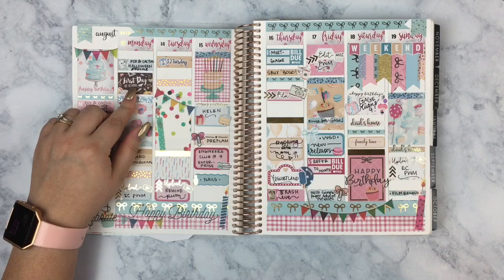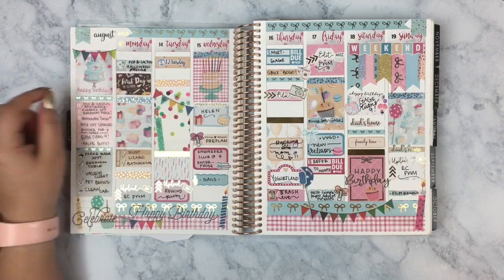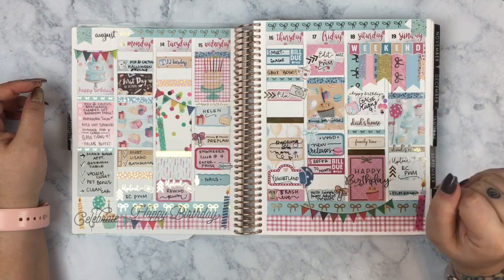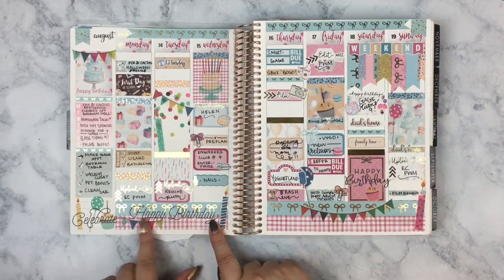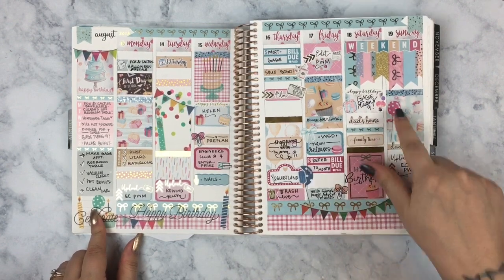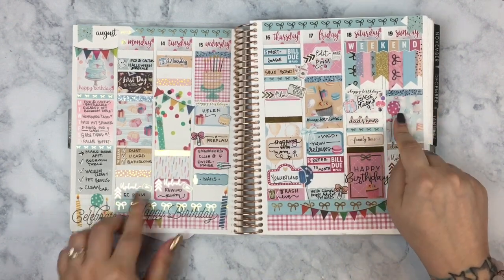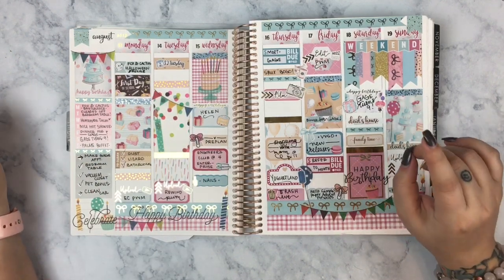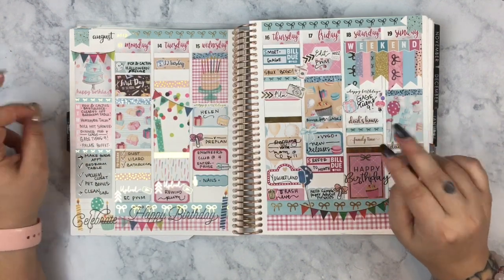First day of school was this week. Oh, and there's those Fox and Cactus. It was like a Beetlejuice washi. It was so cute. I had to have it. I love Beetlejuice. Oh, and then a lot of these stickers, like this happy birthday and the banner and all that, these candles and the balloon, are from right here too. All of this is from the Mambi sticker book from the scrapbooking one or something.